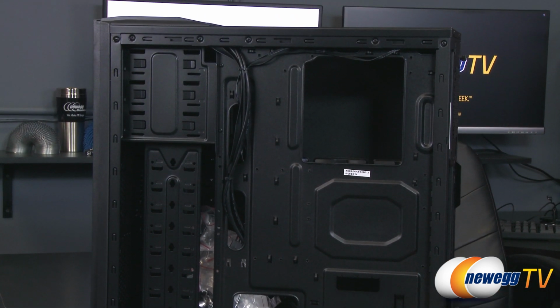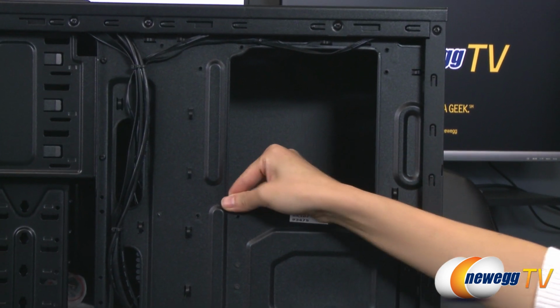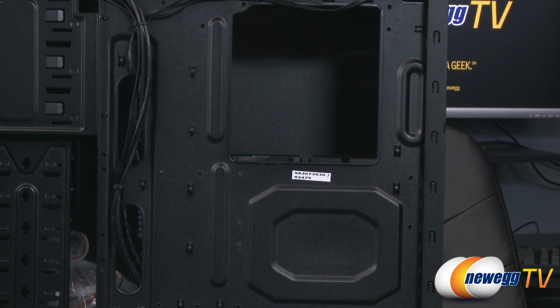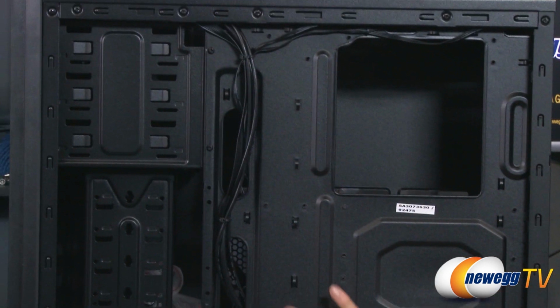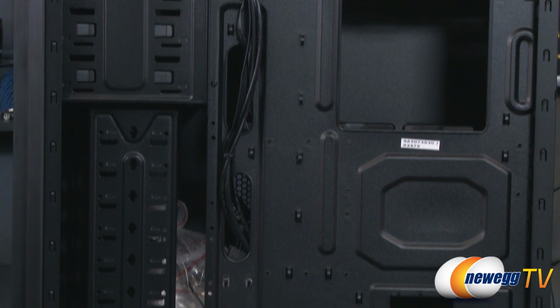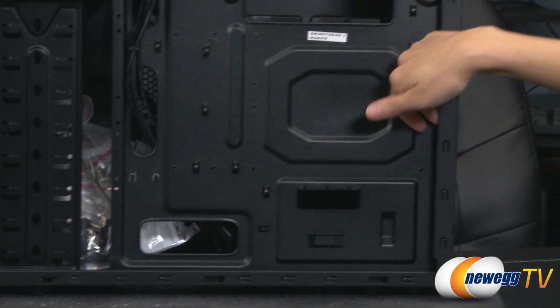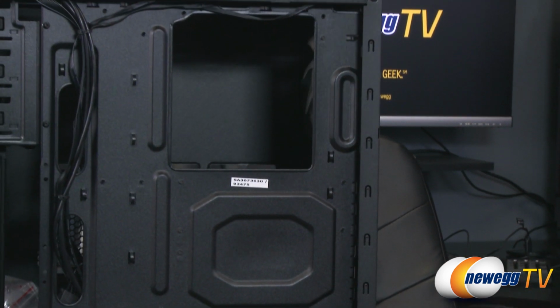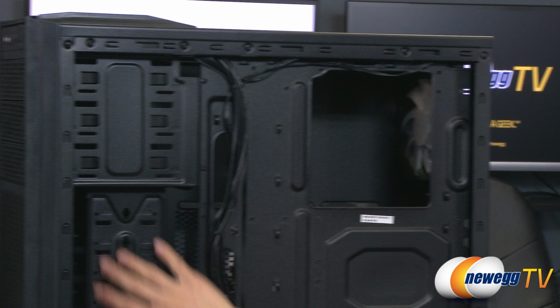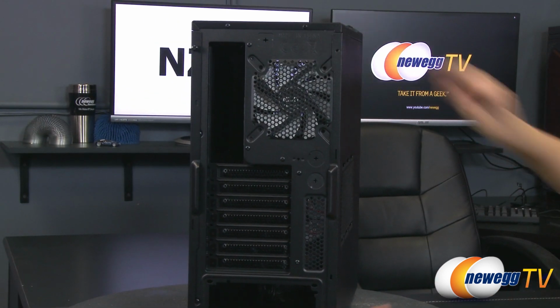Inside, you get a large cutout for your aftermarket heatsink, rolled edges, which I like, which will save your fingers from all those cuts. And what else? You get a lot of tie-down points here and there, sprinkled around, holes to route your cables through, as well as 20mm of space behind the motherboard tray to clean up all of those cables. And here is where your hard drive cage is. Finally, for a look at the interior.